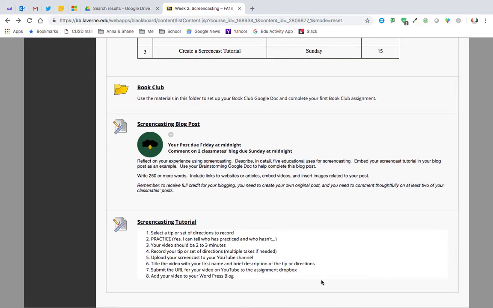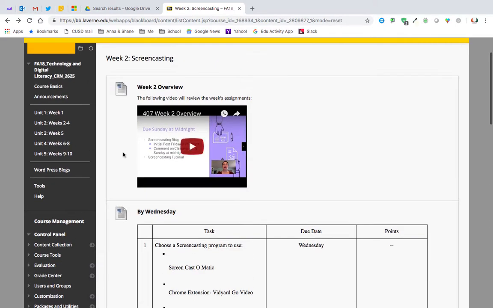And I've gone over some tips for you, but this is the assignment where you're going to submit your URL. So this is where the assignment gets turned in, is right here. Okay. On the blog, you do not have to turn in a link. I will check everybody's blog links from this page right here.